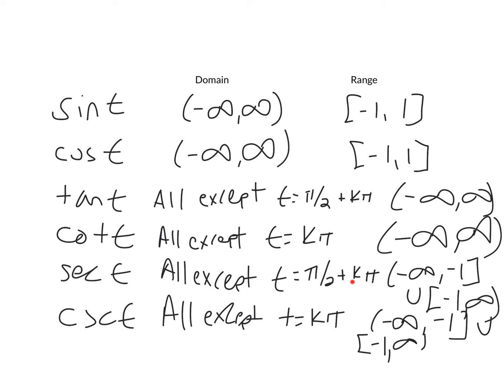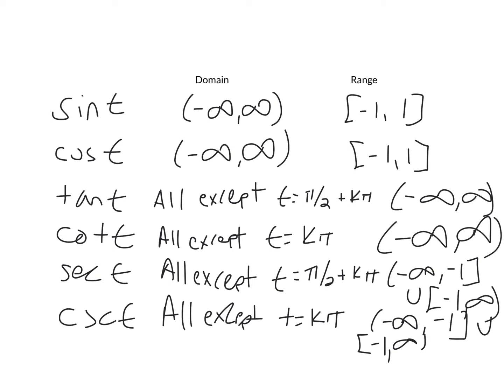Now, I should add that t equal to pi over 2 plus k pi is considering k as an integer, right? So every time k is equal to 1, 2, 3, 4, 5, whatever that integer is, your tan value will be undefined, okay? And you can't put that value in because it's not part of our domain. Like 0 for k, at t equal to pi over 2, that's going to make your denominator 0, right? Because your cosine, your x value, is 0 at pi over 2. And every pi after that, it's going to be 0.